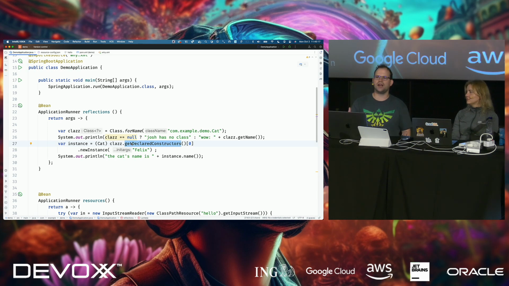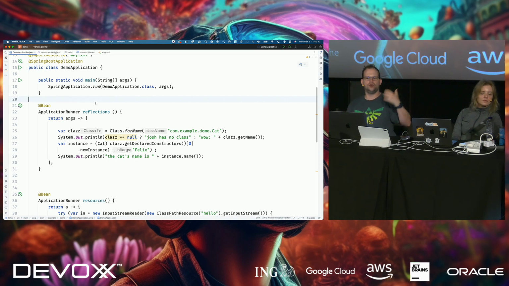You know what else does this kind of low-level stuff a lot? Your JSON serialization libraries, right? But even there, if you're using Spring MVC, for example, and you've got a controller method that returns a collection of cats or whatever, then don't worry. Spring sees that endpoint. It's already aware that you're going to send that cat back from the method and serialize it to be returned as JSON to your client. So it's already registered the hints for you, right?